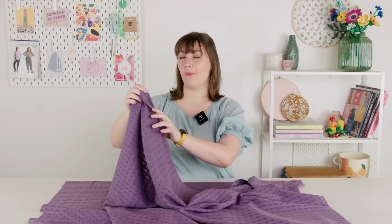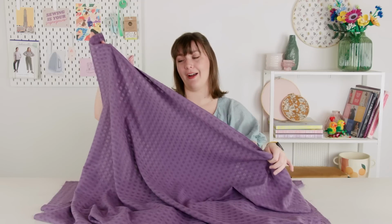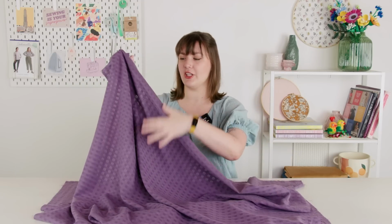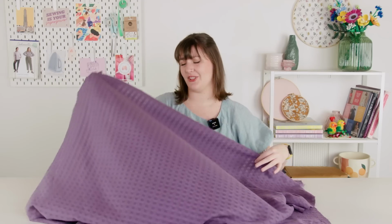Now, in terms of opacity, I would probably line this if it was going to be a skirt or a dress, but as a blouse, personally, I would feel comfortable, because the sheerness is really limited to the small size of the squares, and I think it was just so beautiful and perfect for a blouse.